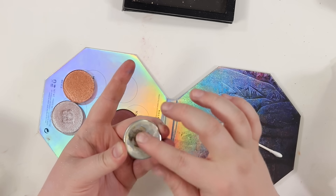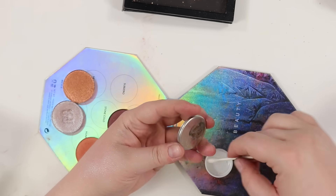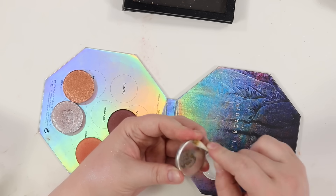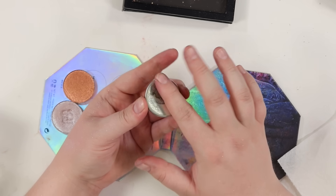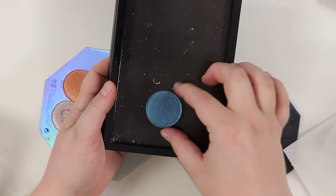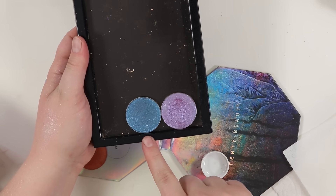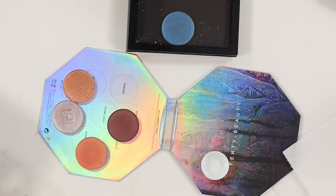This glue is definitely tough to get off. But I've finished the first one and it's as clean as I can get it. It looks a little dirty but there's no texture on it, which is what I'm looking for. Since they're already magnetic they're going to fit really nicely with my JD Glow shadows — that's a Fenty and that's a JD Glow, and they fit so nicely. On to all the others.